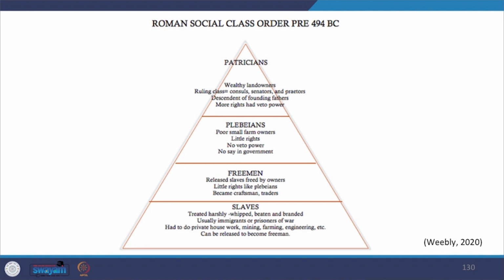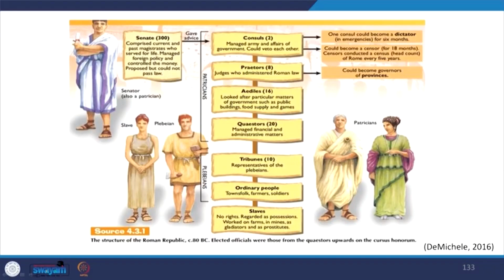At the bottom of the society were slaves and other non Roman citizens. As you can see in the image, Senate of the Roman Assembly addressing the meeting. The government of ancient Rome was originally ruled by kings, but in 509 BC, the Romans created a republic. A republic is a form of a government in which citizens have the power to elect representatives who make laws for them. In the given image, we can see the structure of members of Roman Republic.